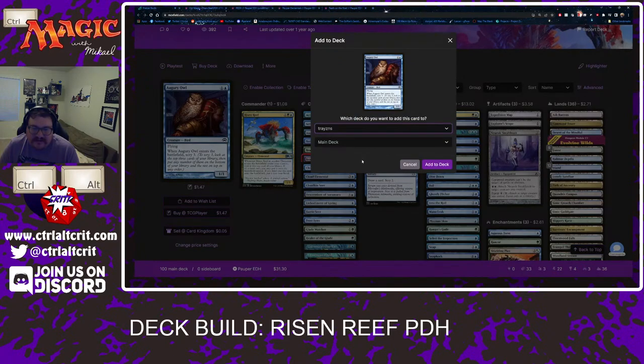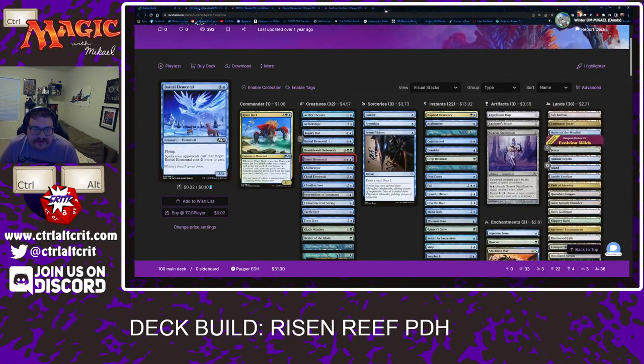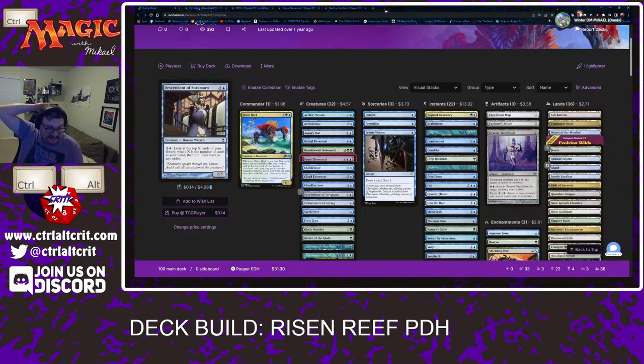Where are we? Let's steal that. I think we have that. That one's not legal in this format. I think we did. Descendant of Sora Amaru seems good in this deck. Pay 2, look at the top X cards of your library, where X is the number of cards in your hand, then put them back in any order. Allows you to kind of stack your deck for Risen Reef, which is kind of cool.